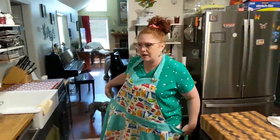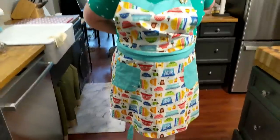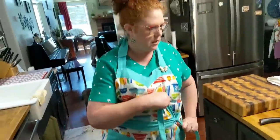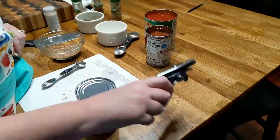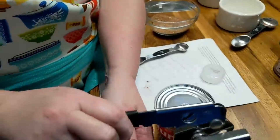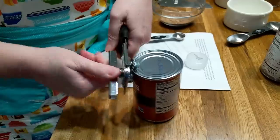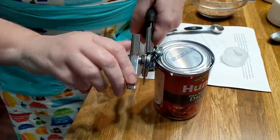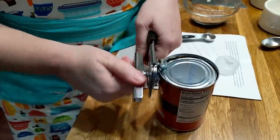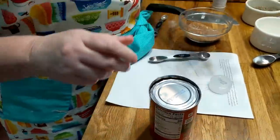This apron was made for me by a lady named Mary and it is the most beautiful apron ever, I love it. A viewer also sent me a gift — it is a can opener called Easy Does It, made in the USA. I put it on the website. It does a really good job. I decided to make something with cans so I could show y'all how smooth it works. If you need a new one and you want one that's American made, go on the website and get one.